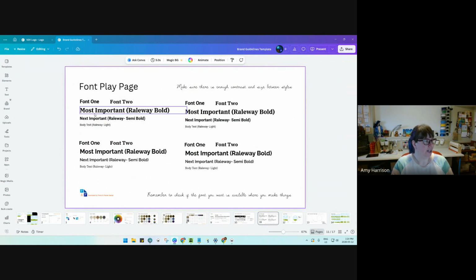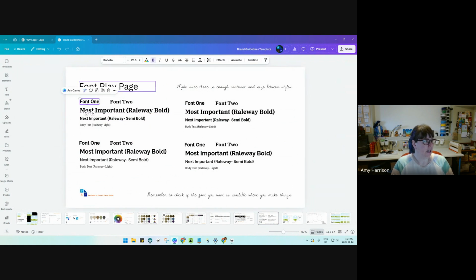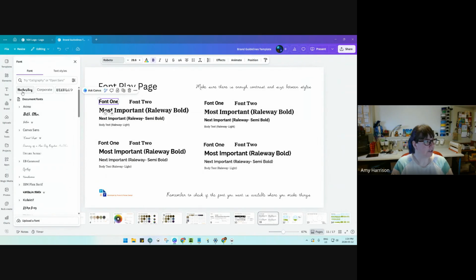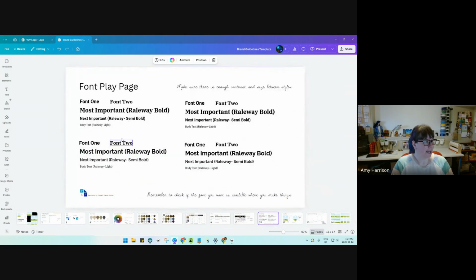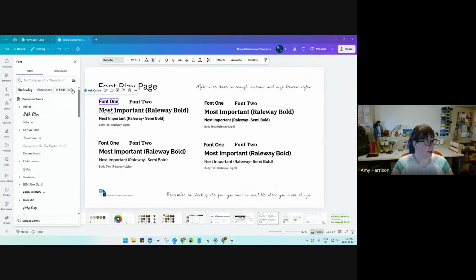If you're in Canva playing around with fonts, you click the font here and you'll notice that the headings, serif, sans serif, handwriting, script, and brush are exactly the same. You can find them here, handwriting, sans serif, there's a few extra, but brush, you can see that they're there. So you can start there.